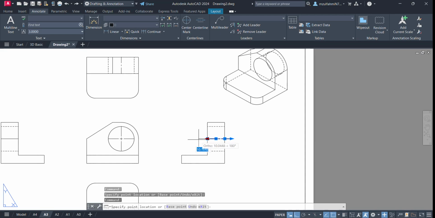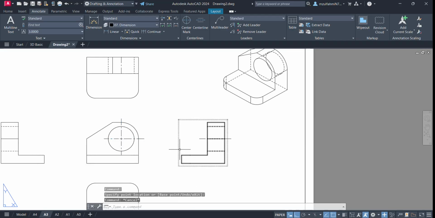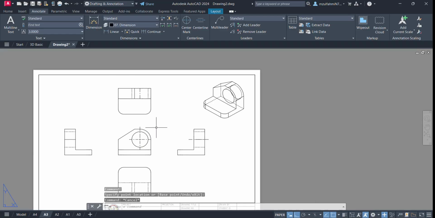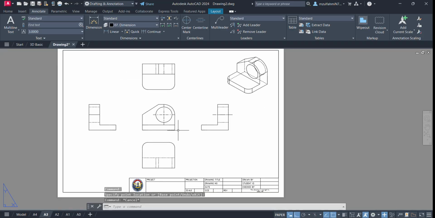Just make it longer. So you have created it like this.